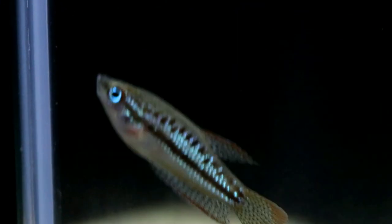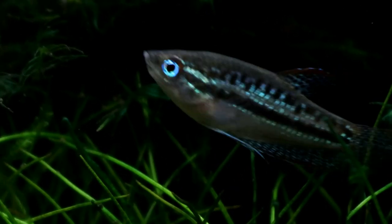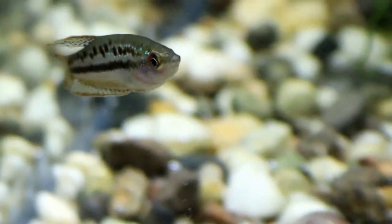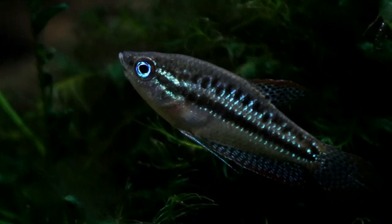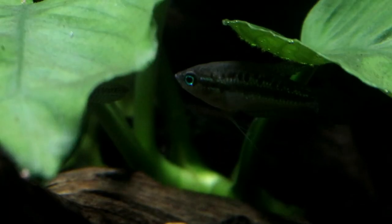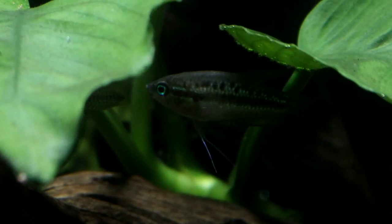Sparklers are quiet, gentle fish. They like a good shadow to lurk in. Combine that with some dim lighting and you will have one spectacular little fish that is like none other in the hobby. They can also be kept in any number of individuals, and mine are perfectly happy living alone as well as with other sparklers, although you will see more interaction if you do keep them with other members of the same species.